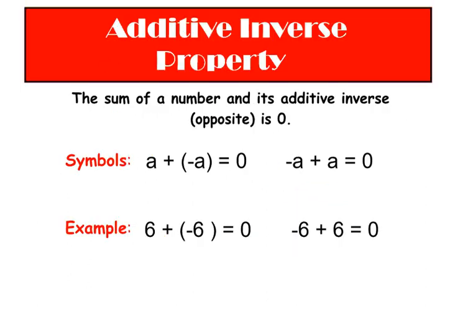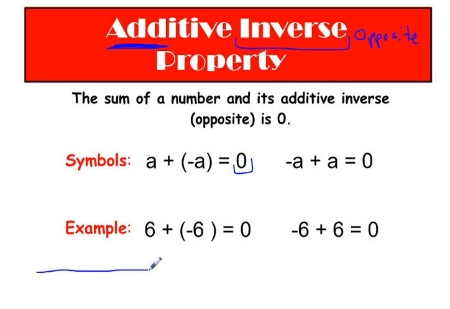Next we have additive inverse. Break it down a little bit. Add here is our adjective for addition, and then inverse is our fancy math word for opposite. So when we talk about additive inverse, we're talking about numbers that are opposites. When we add them, we get 0. To get the opposite of a number, we take it and change its sign. So if we start with positive 6, the opposite is negative 6.